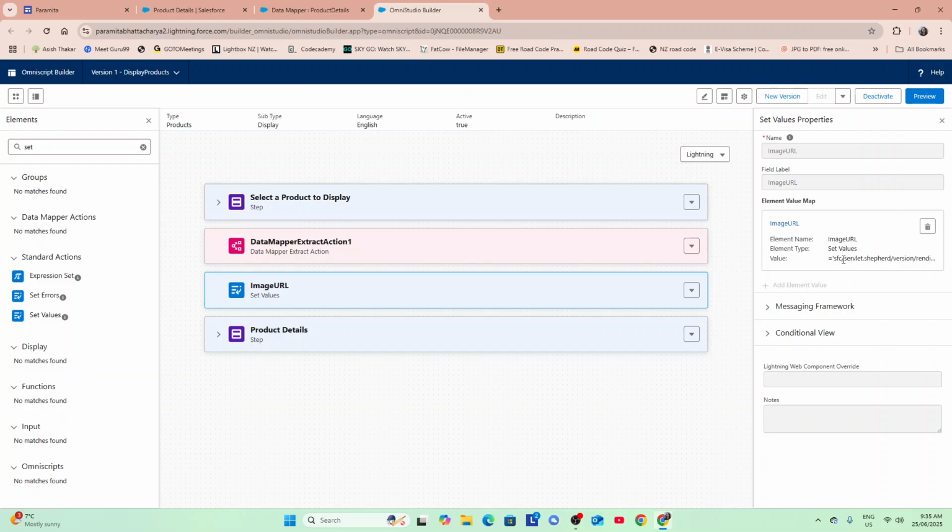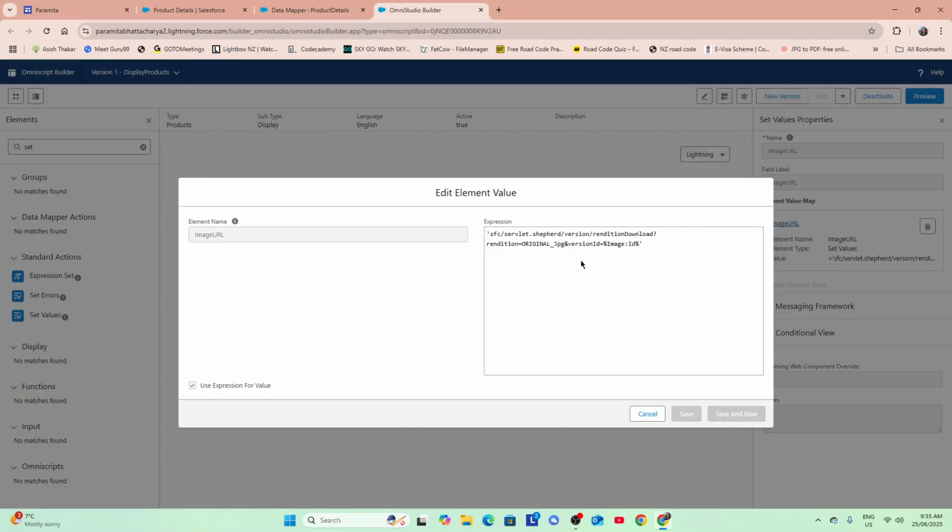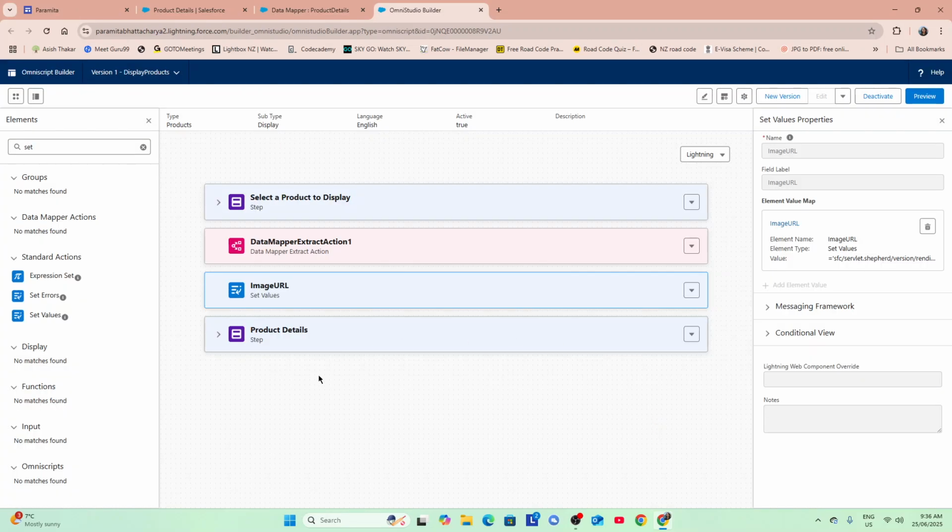I am dynamically deriving the image link here. See, it's all connected with the data mapper. So dynamically we are deriving the image ID and putting it inside this. Sorry, dynamically that image ID is coming, and so this is basically a dynamic image URL. So when we change the product there, that URL is changing as well. And we are holding this in a variable, image URL. So that's how the image is getting derived dynamically with the change in the product.